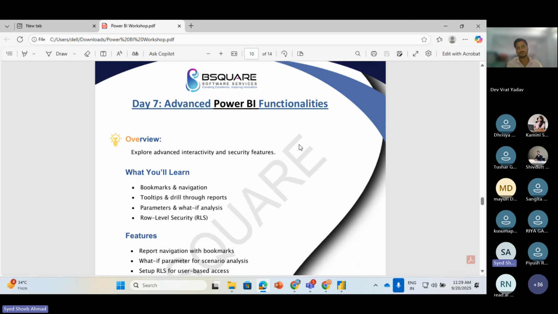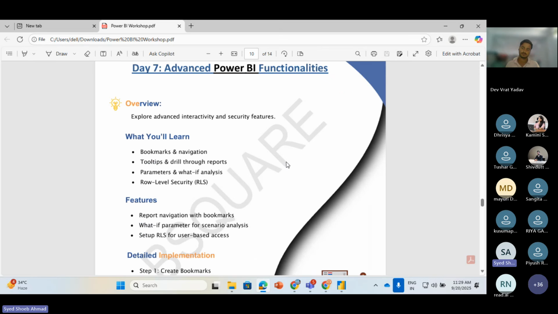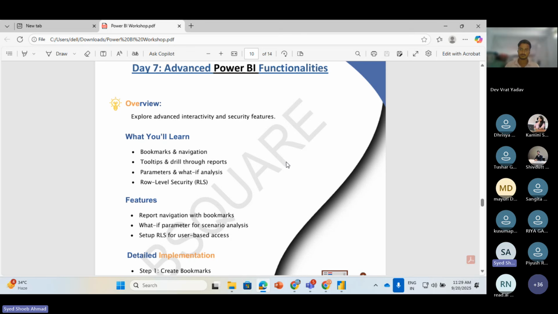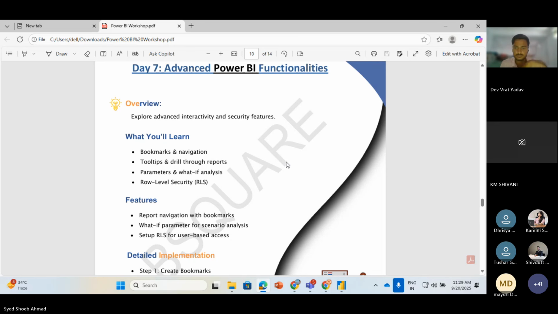In advanced Power BI functionality, what is a bookmark and what is navigation, how to use it, what is a tooltip, how many types of tooltip, how to use drill through, and how to use drill down on a row level, on a column level in a report, what is the role of parameters, what is what-if analysis, and what is row level security, how to use it, how many types of row level security, how to create row level security, how to give access to end users for row level security.